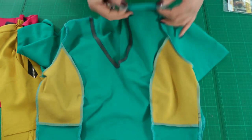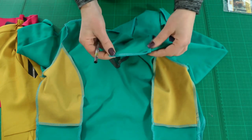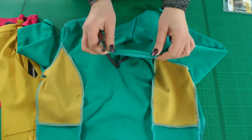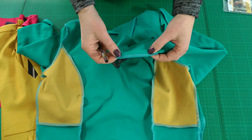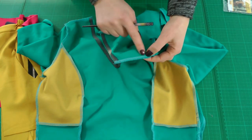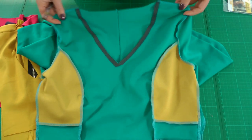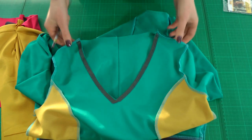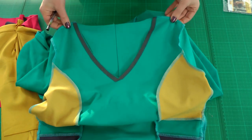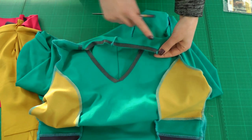And for a little bit of reinforcement, I also added some clear elastic in my shoulders, to keep my shoulder seam from stretching out. You can find in the video description a small video I made on how I attach the clear elastic on my shoulder seams on knit fabrics. So this is what I did on this one, also on the back neckline.